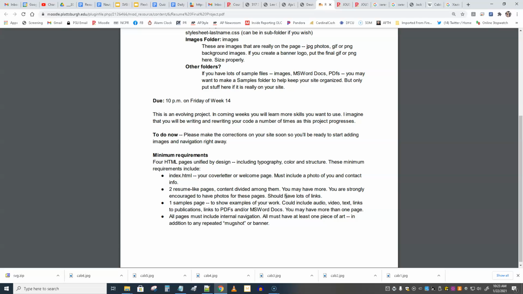Now, one other big chunk of skills that you may end up using some in this project is what we're going to be learning in one of these coming weeks soon, this big Dreamweaver tutorial. That's going to show you some even more advanced skills as you go through this tutorial using another program. And maybe you'd like to take some of those things and pull them over into your project too. There may be other things you've read about that you've gone beyond. Maybe you want to use more flexing, or special frames. Maybe you want to do some other kinds of backgrounds or gradients. All those things can be done as you move along.